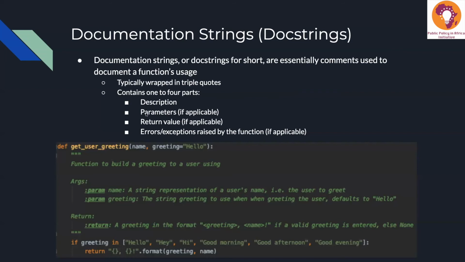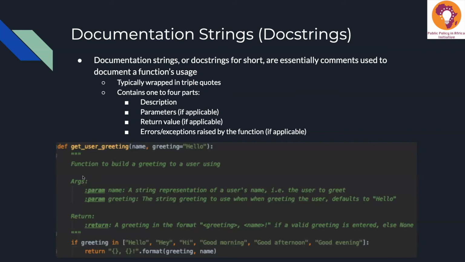Now, optionally, if applicable, we should include explanations of our parameters. And this is just how I like to write my doc strings. The formatting of doc strings is completely up to you. This is how I like to do mine. I think it's really readable. You have your description first, your arguments second, your return values third, and then any errors that might be raised by the function fourth. This function doesn't raise any errors, and we haven't talked about that, so we'll get to that later on.